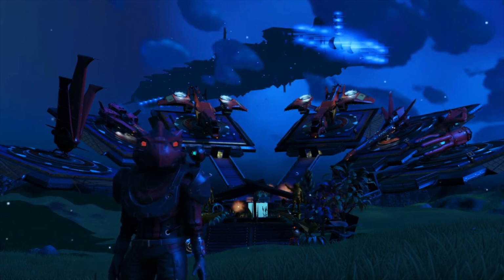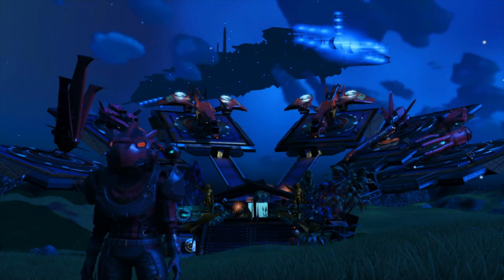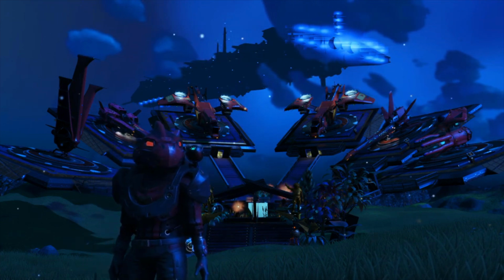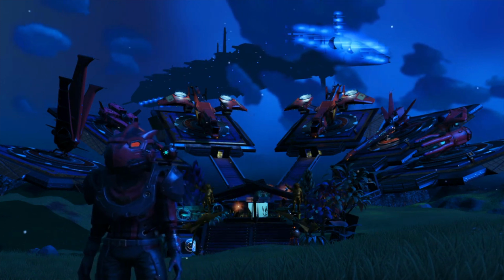So in this video we will be covering starship upgrades and how to maximize your ship's stats so you can have about 45,000 plus damage potential. This is not a cheat, glitch or an exploit. It is an official mechanic in the game.